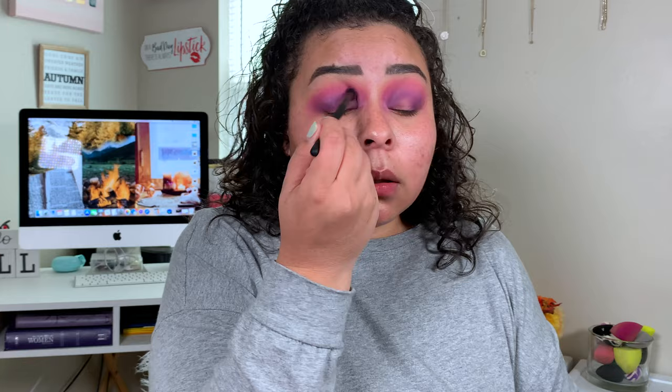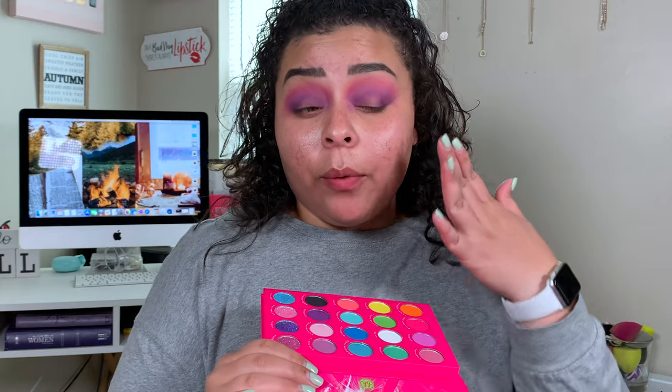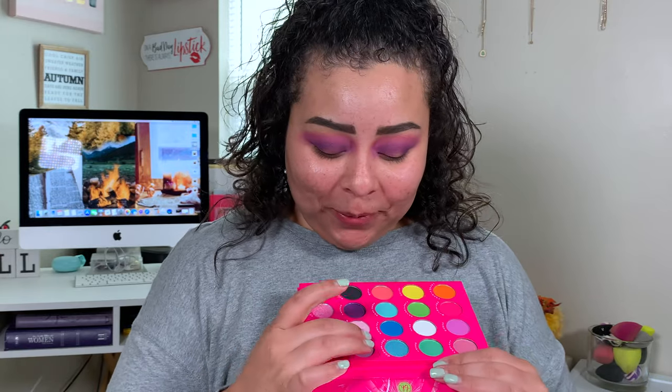My left eye always blends better. I always get it blended better than my right eye. Maybe because I start with my right eye. You know, you've perfected the skill by the time you get to the left eye and know what to do. Okay, so the next thing I'm gonna do is go in with my finger with this shade right here called Euphoria. And I'm gonna tap that just on the center. I'm not gonna cut my crease or anything because I felt like hers wasn't super structured. So I don't wanna make mine super structured. Even though I already went way out with deepening up the purple.